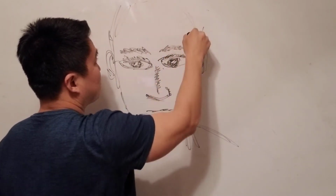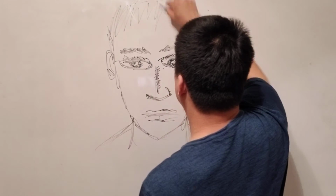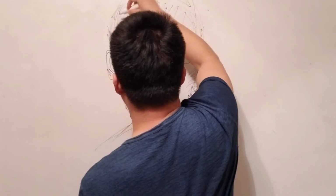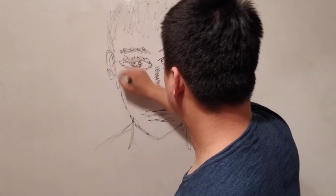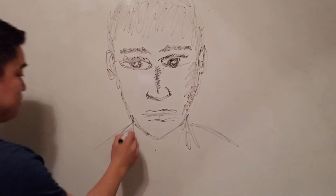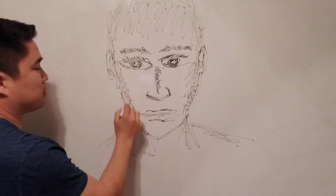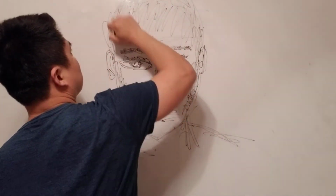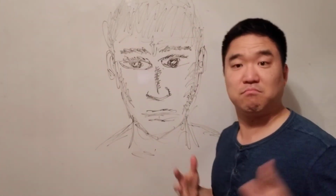And then overall head, the top of the head. Now, you can keep going. And then let's just say the head is like this. Excuse me. Okay, so there you go. That's a quick picture right here. I like to put in the shadows a little bit, and also a little bit of the wrinkles. And there you go. So that's a quick video on how to draw a face for everyday people.